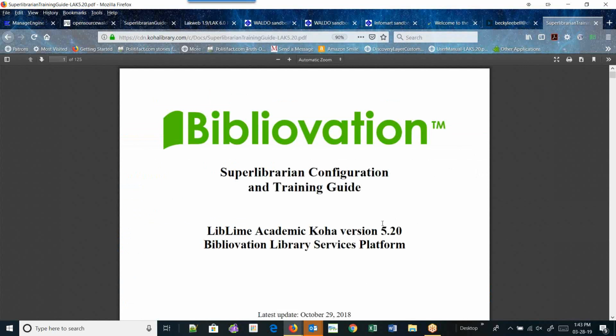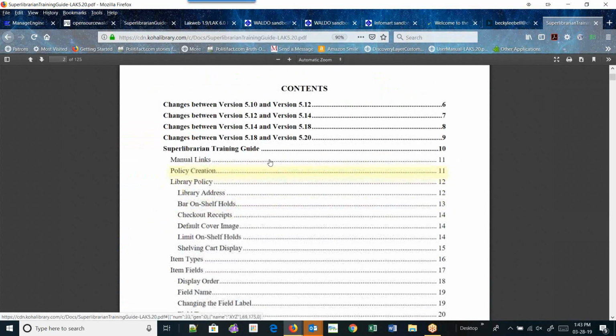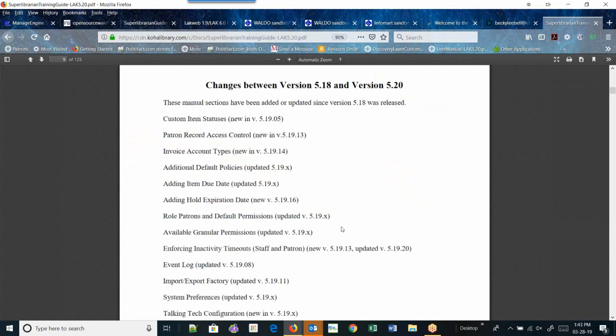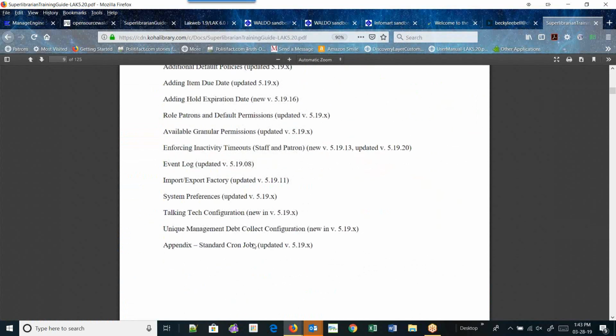It does make a difference. The version 5.18 manual, for example, will not have the information on the changes that have been added in.